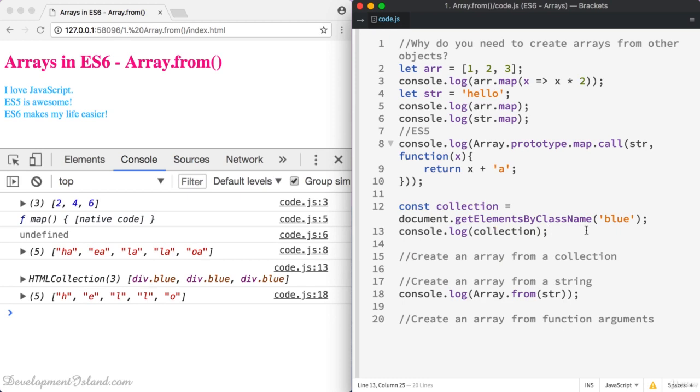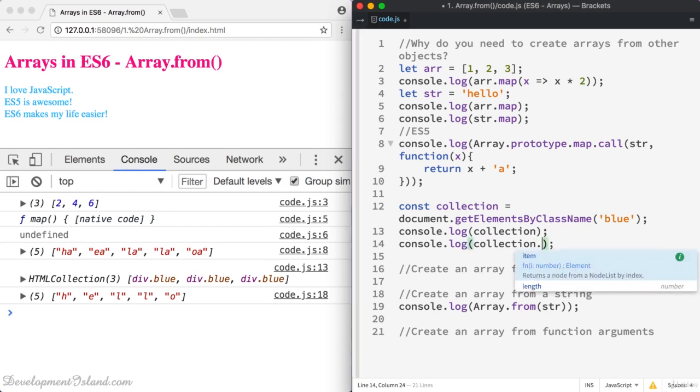So now let's say that you want to get only one portion of the collection. For example, only the elements of index 1 and the elements of index 2. Now, if you had an array, you could do that using the slice method. But the slice method doesn't work with a collection.